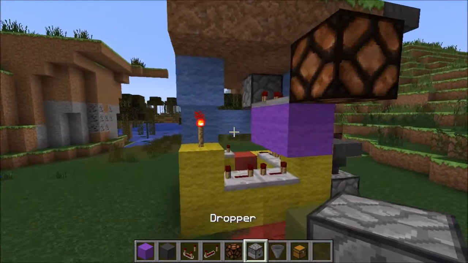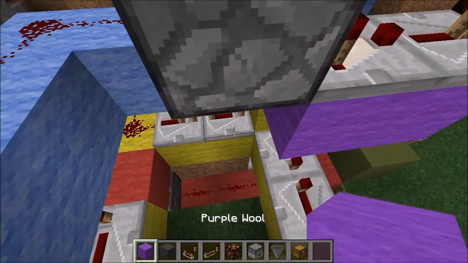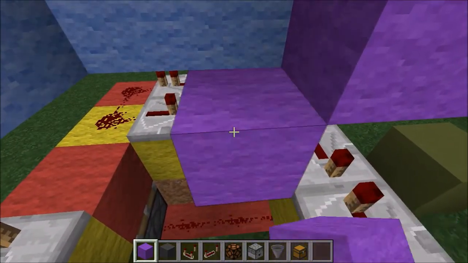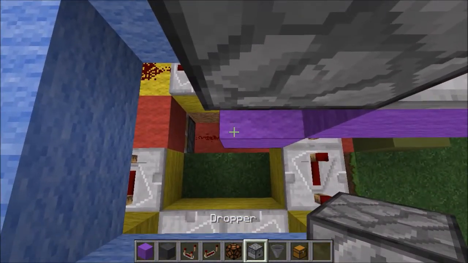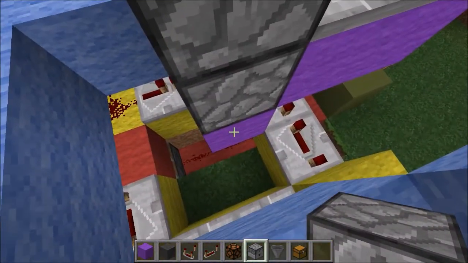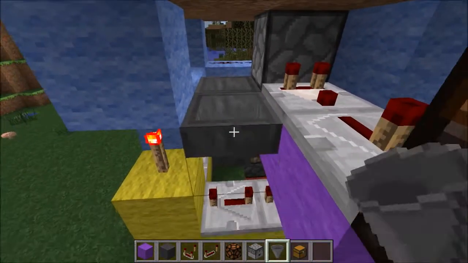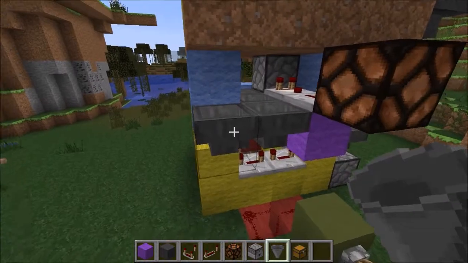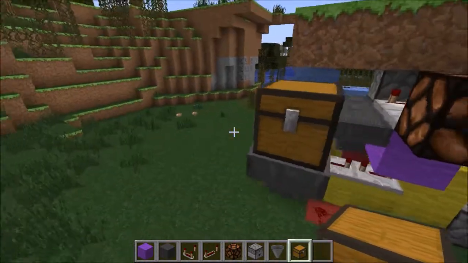Then we want to place our bone meal delivery system, for which we'll need a temporary block here, so we can place our dropper running into this dispenser. And then we'll need a hopper line running into that dropper out like this with a chest on top.